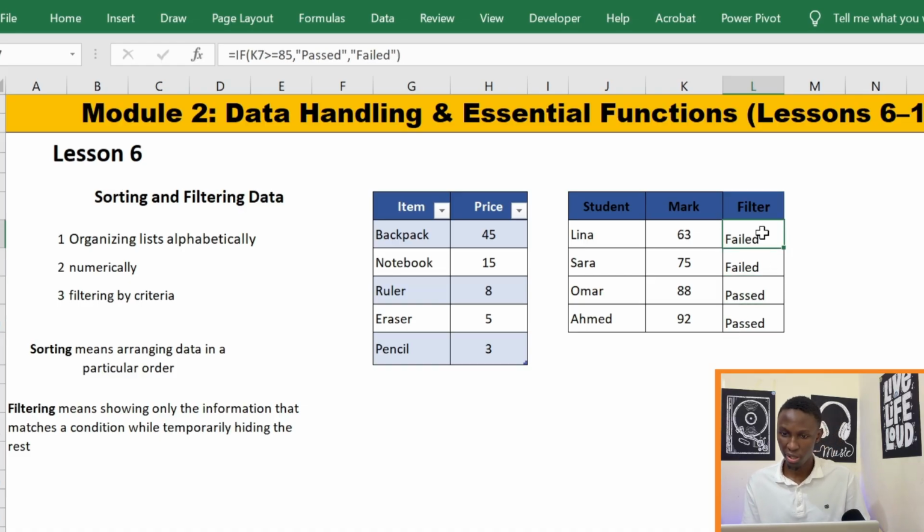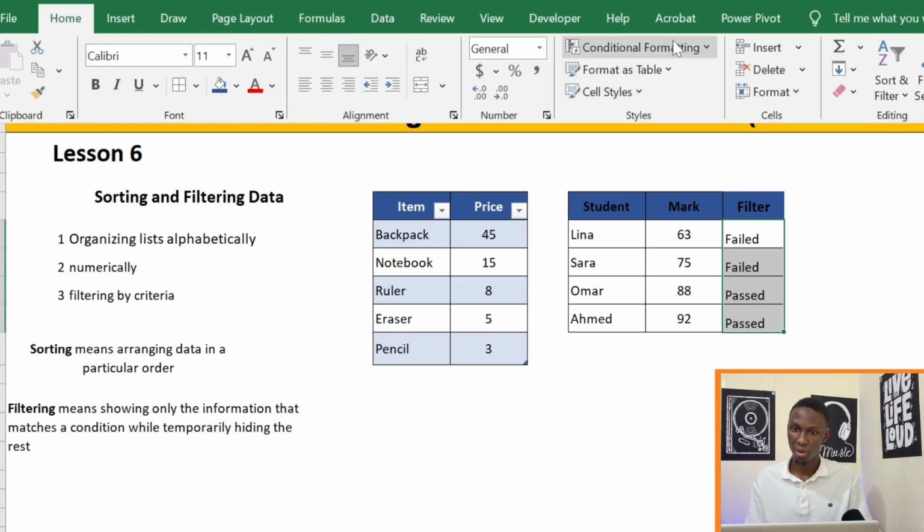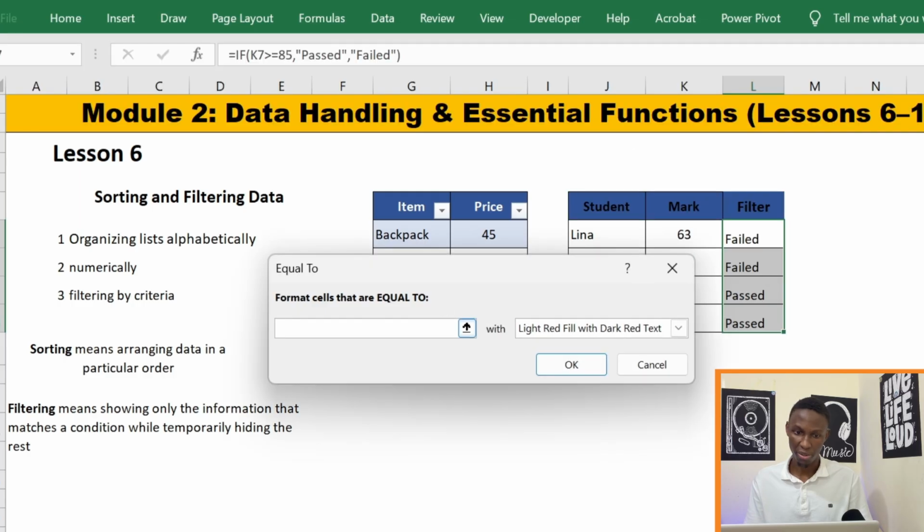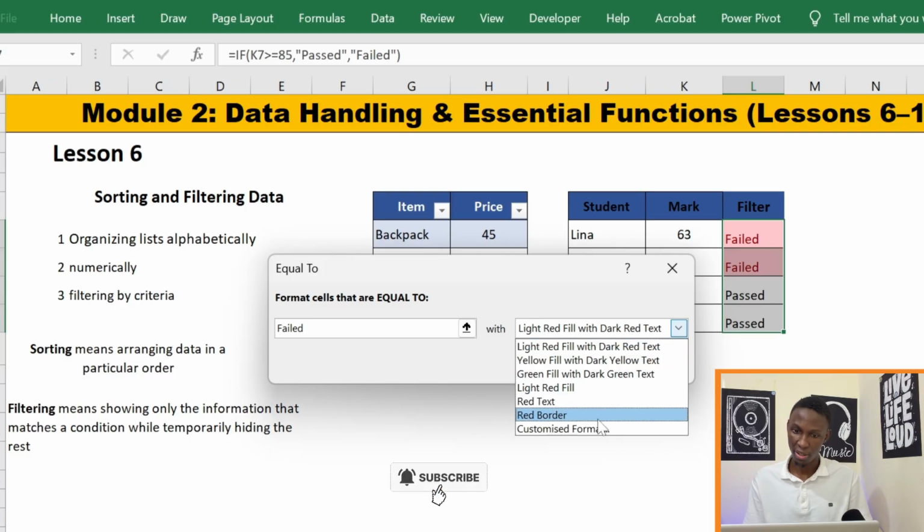You can go ahead and highlight this based on conditional formatting. I press equal to, then I write a name over here which is fail, as you can see, and I can select the fill color over here.